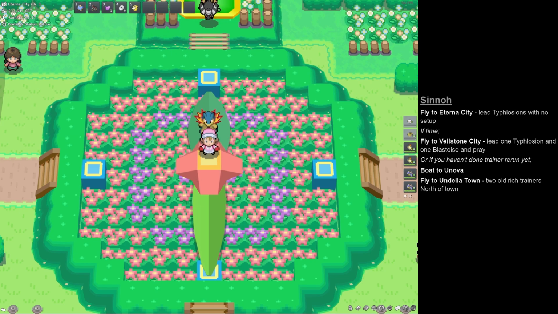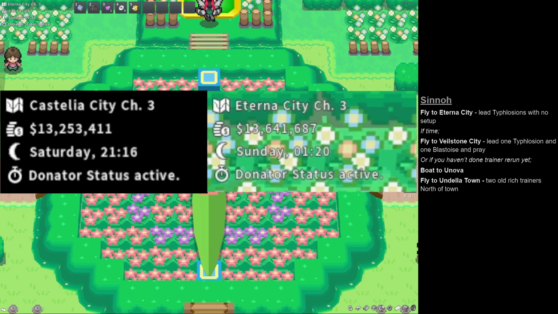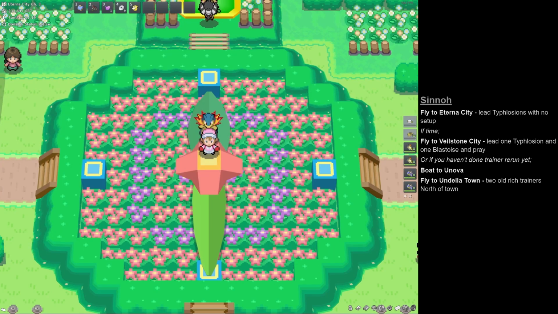So let's calculate how much we actually made from that. So it looks like we started with 13,253,411 PokeYen. We finished off with 13,641,687, leaving us with a grand total of 388,276 PokeYen earned.